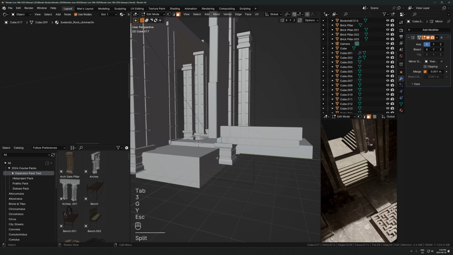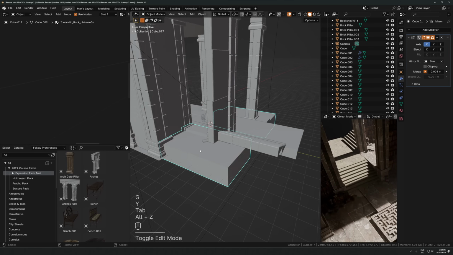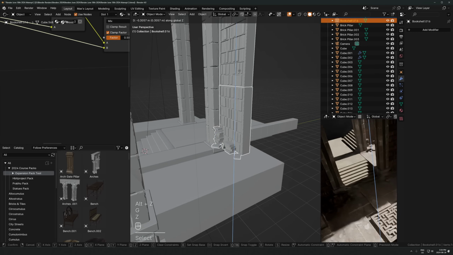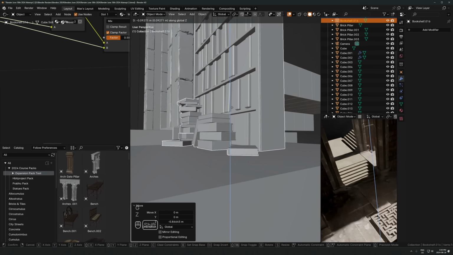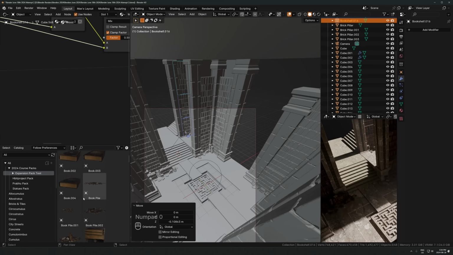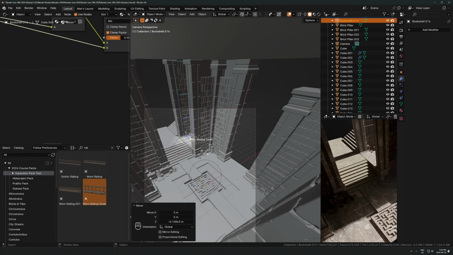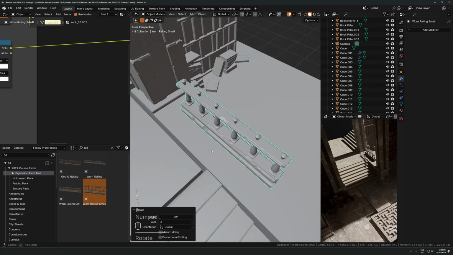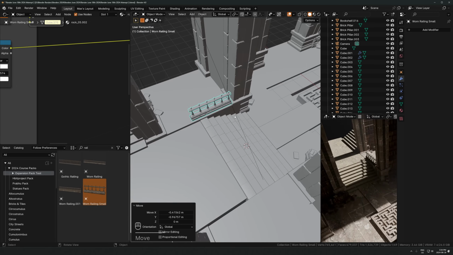Let's take this and just move it out this way. Might pull it out that way. And then take these. I'm kind of going for like an ancient library or sacred kind of place, that sort of vibe. So basically just picking models which fit that, which is, to be honest, most of these. There's a railing in here somewhere. I'm going to take that and just put it right there. That looks like it should fit in right there. It's actually kind of nice.